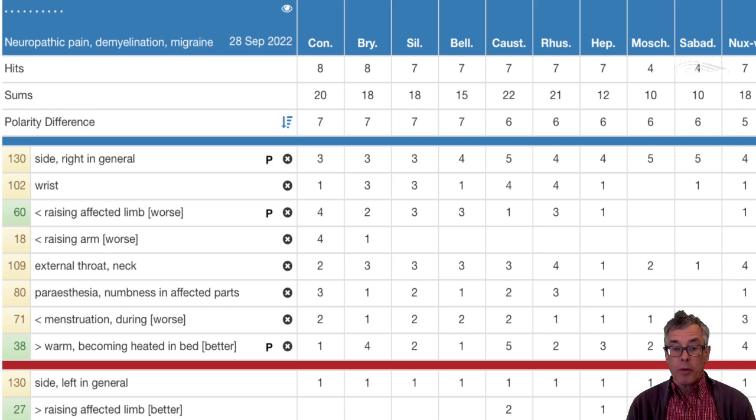Better becoming warmth, worse during her menses. And here I didn't find a lot of polar symptoms. In fact, she did an intake form where almost every symptom was marked. And so it was really difficult to find really what were truly general particulars of her case.